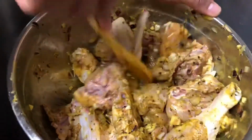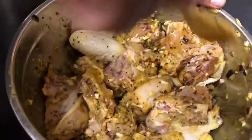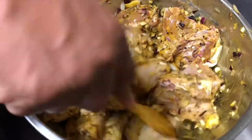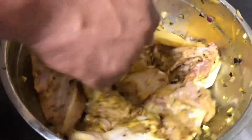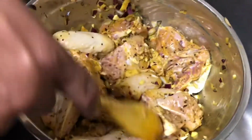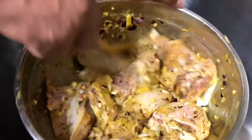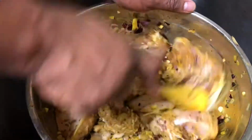When you season up your jerk chicken, you want to set it aside for how long? Overnight. Yeah, overnight is always recommended. Remember guys, when you season up your jerk chicken, it's best to do it like how we are doing it. Right now, it's night, about maybe 9:50, almost 10 o'clock.